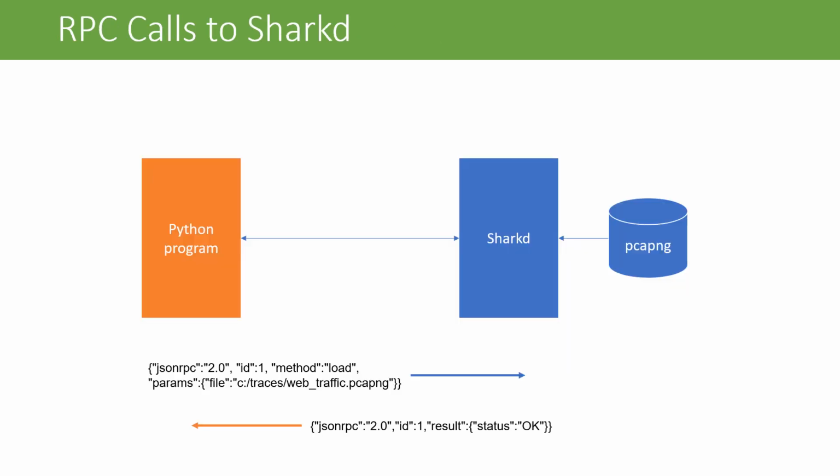So I have this small experimental program, and it just creates a TCP connection to SharkD and then starts sending commands and getting responses. A very simple command shown here is how we load up a trace file and the response we get once the file is loaded. Because SharkD is using all of the Wireshark libraries, DLLs, that Wireshark itself uses, it supports all of the protocol decodes that you find in Wireshark, but it also supports all of the trace file formats, so PCAPNG obviously, but also tcpdump and Snoop and all the other things that you know and love with Wireshark.